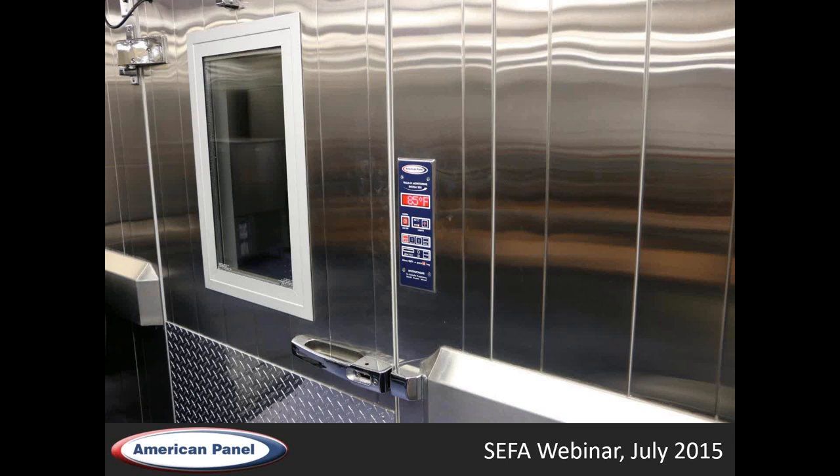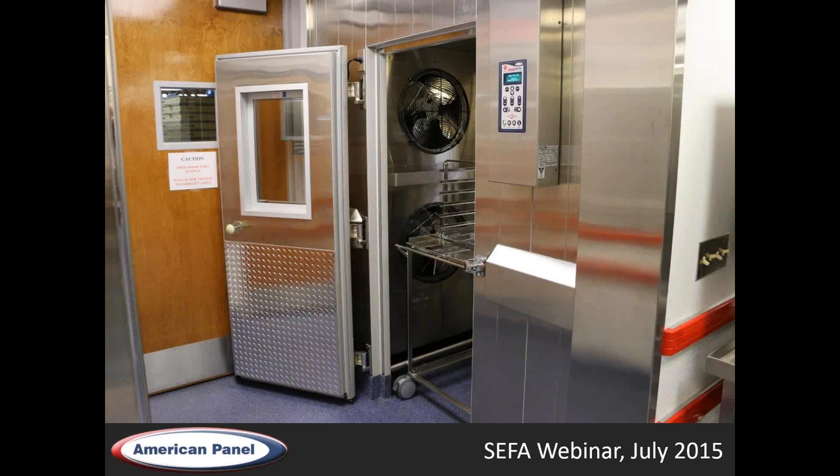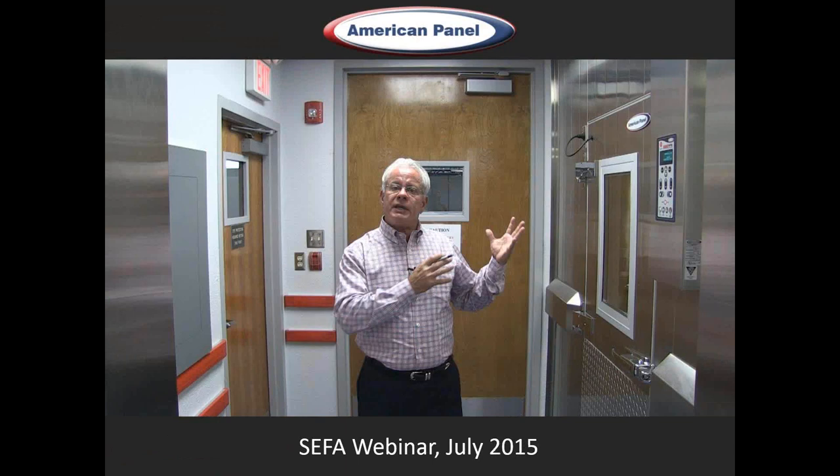The reason the System 200 is here at this cooler section is because of that third compartment. Come around the side and you'll see there is an entrance to an integral blast chiller. This blast chiller has the capability of taking food from 160 down to 38 in 90 minutes, and with the controller at the right of the door, has the capability of going directly to the same PC that the System 200 monitor reported to, documenting that the food came in at a certain date, time, and temperature, was brought down swiftly well inside HACCP and USDA guidelines. We're very proud of all our blast chillers, shock freezers, and refrigeration systems — and we've been making walk-ins for over 52 years.